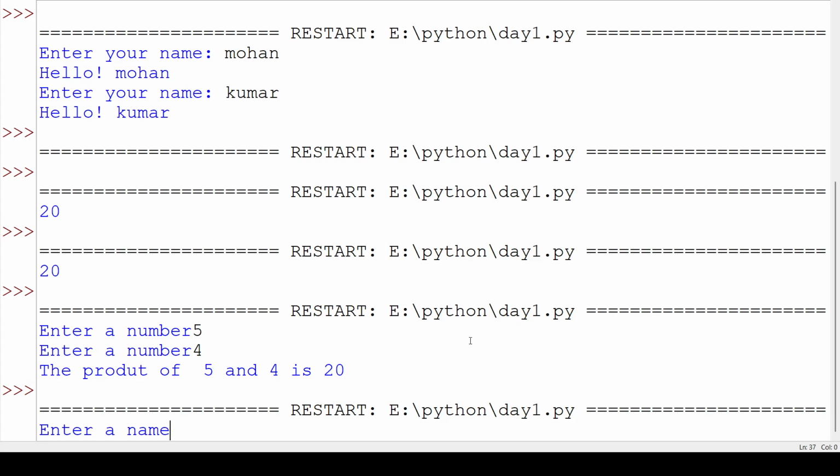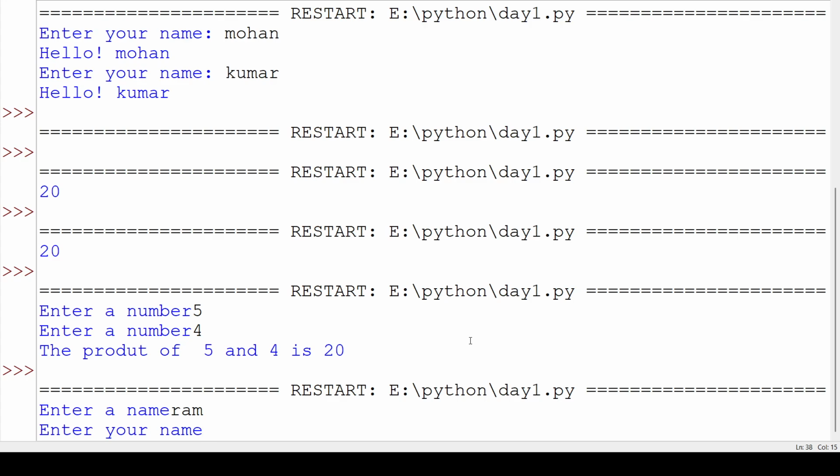See, enter name, Ram. Sorry, in the two lines I also wrote "enter your name, enter your name". I will change this and we will run again. Let's go back to the coding, change those things and run again.